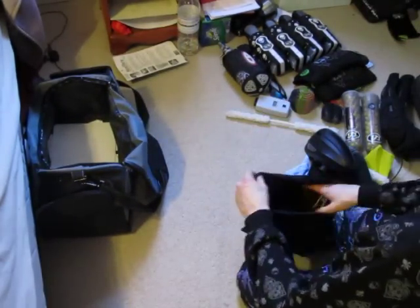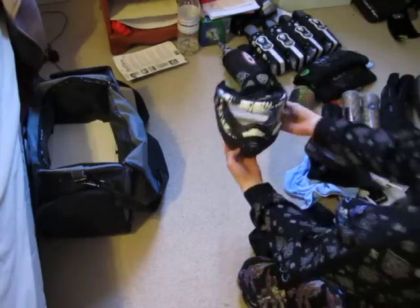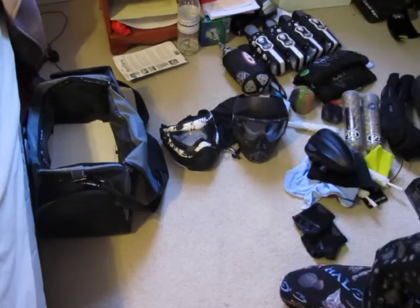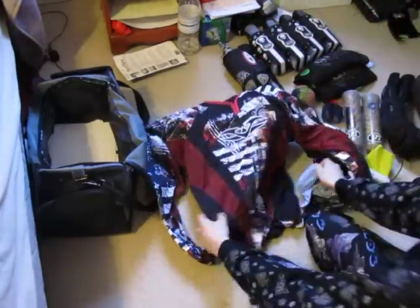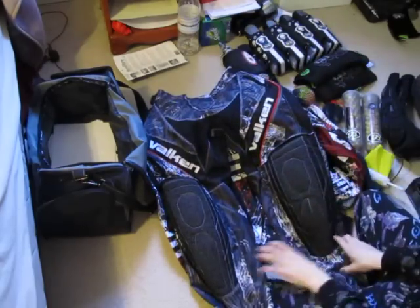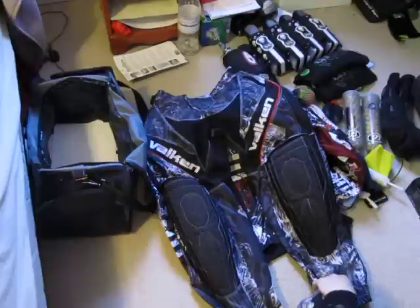Some stuff I couldn't fit in the gear bag — my mask. It's my new Proto ProAxis mask, Enigma colored. I also have a backup JT mask — JT makes decent products. I have my 2011 jersey, it's the traumatic colored, pretty nice jersey with padding, venting, and mesh to keep you cool. And 2010 pants, the redemption version — used to be $129, got these for $70 used, only used a couple times.